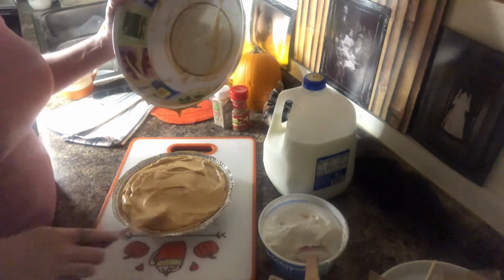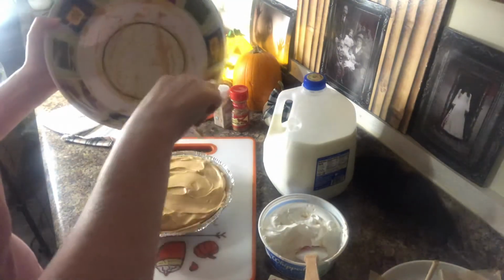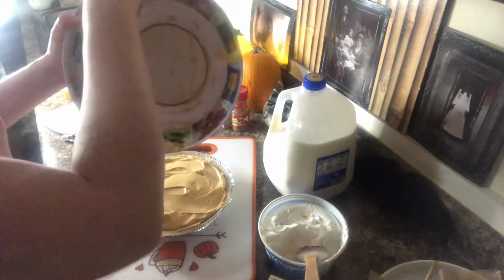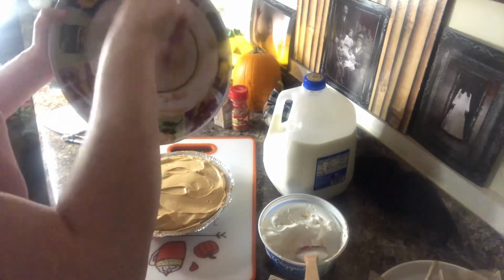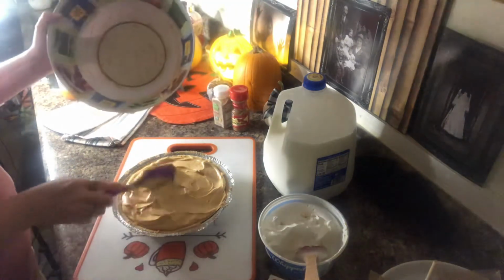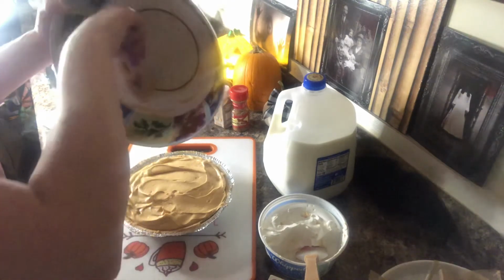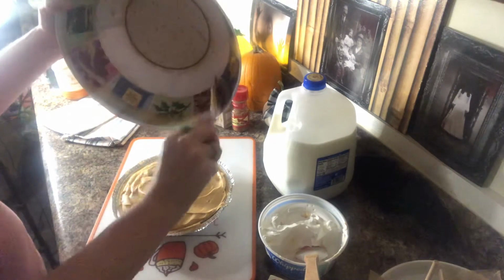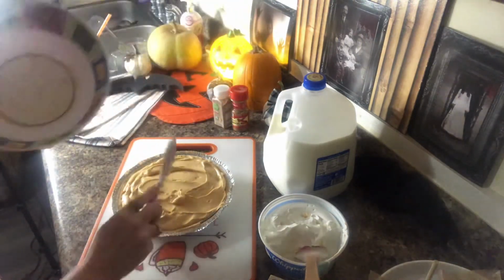Look at that. Okay. So you can take your edge here, your bowl, use that, scrape that back up, bring all this down. Don't let anything go to waste. Everybody's going to want a piece of this and want to see it. So you want to get that all in there. Okay, let me get one more good swipe here, and my spoon doesn't want to grab it. Okay.